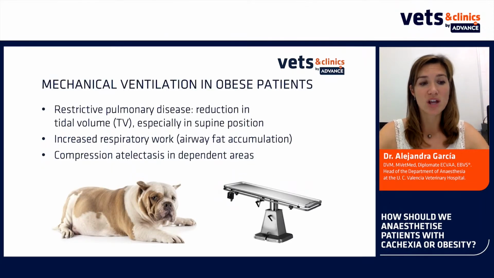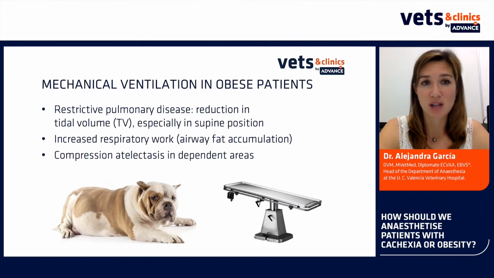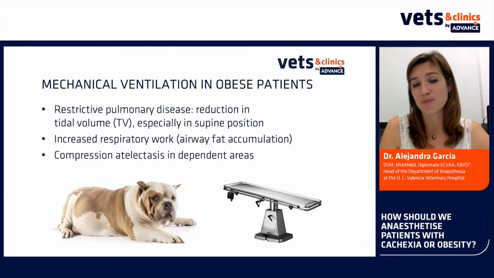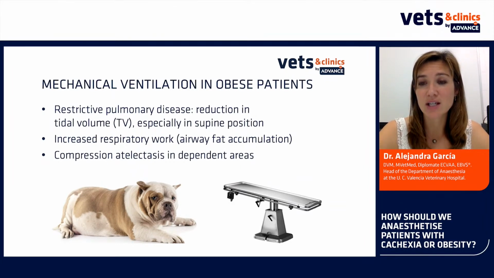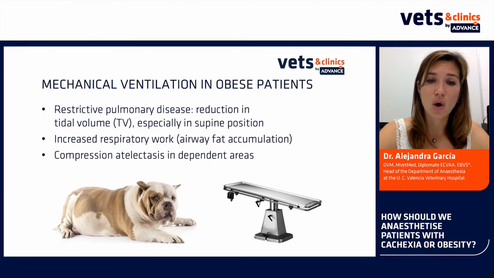So we should be ready to ventilate them and not be scared about that, because these patients have this restrictive pulmonary disease with a reduction in the tidal volume, shallow breathing, increased respiratory rate, especially in supine position, when we put them on their back. They will have increased respiratory work because of the airway fat accumulation. Also, we will have compression atelectasis in dependent areas, and this will be much more important, again, when we position them on their back.